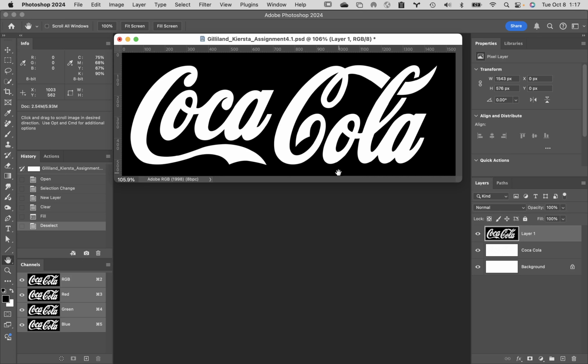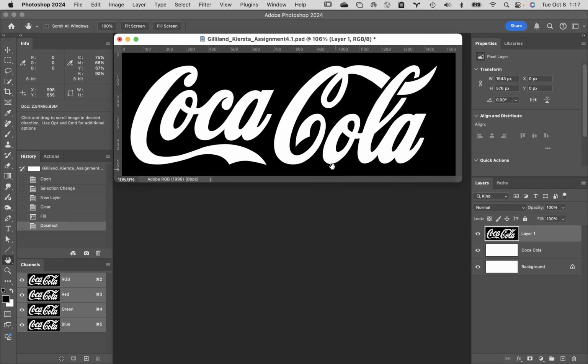I could have just inverted the selection here to get around that, but the path has been created in what they call... the way you control this is referred to as path operations. Again, that doesn't make any sense to me, but nonetheless, I'm going to show you what it is and how to fix it and the way it actually should look. So anyway, the path work is great.